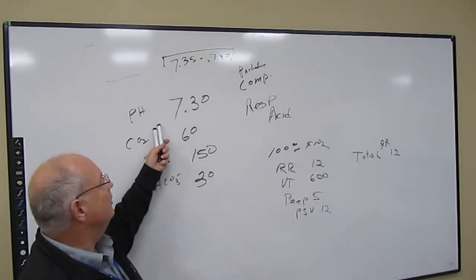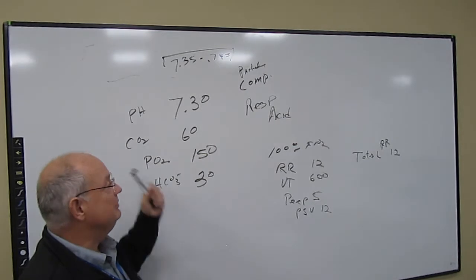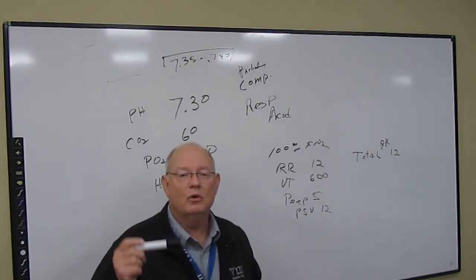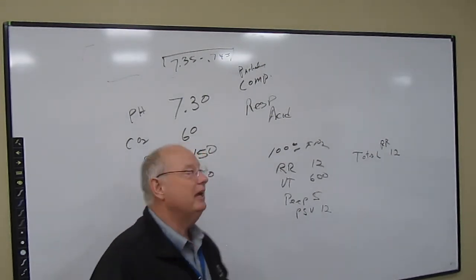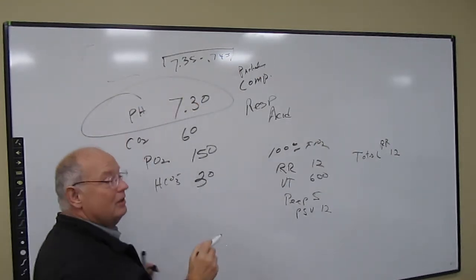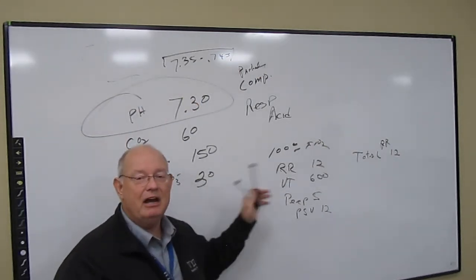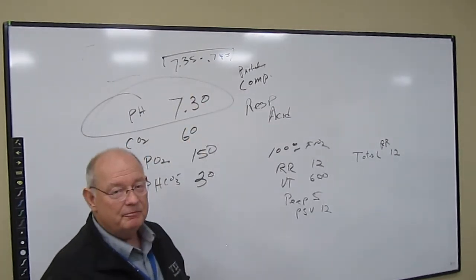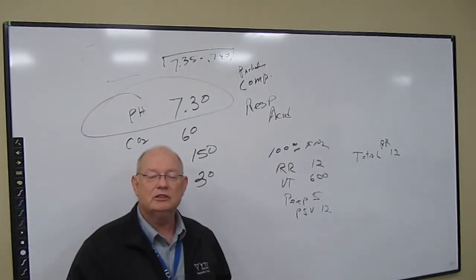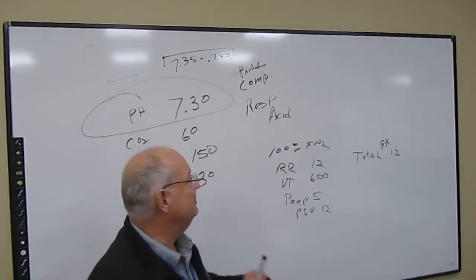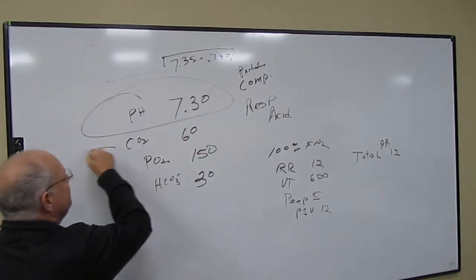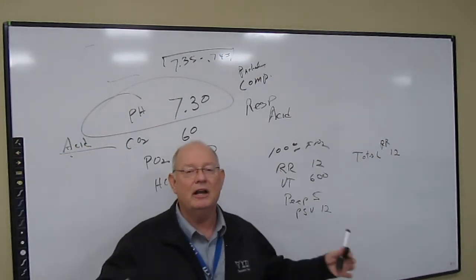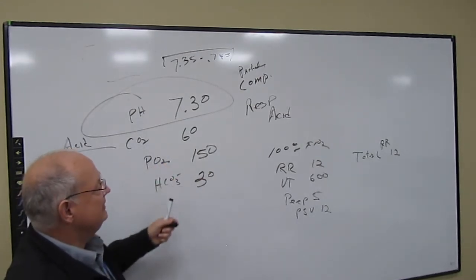His blood gas is 7.30, 60, 150, and bicarb is 30. We know that's a partially compensated respiratory acidosis. What do we do? What we do is we always normalize the pH. So we want to fix the pH. How can we make that pH move back toward this normal of 7.35? And this is a respiratory acidosis. So what does that mean? It means the respiratory therapist has to come in here and get rid of this CO2. Because remember, CO2 is acid. Think of carbonic acid if you want to. So CO2 is acid. We got to get rid of it.